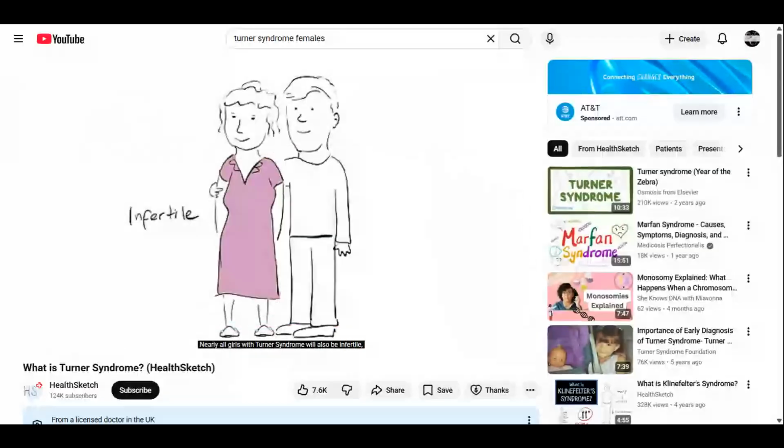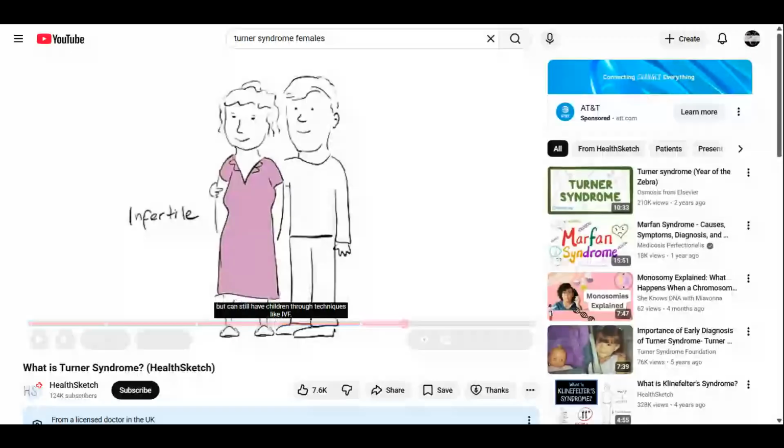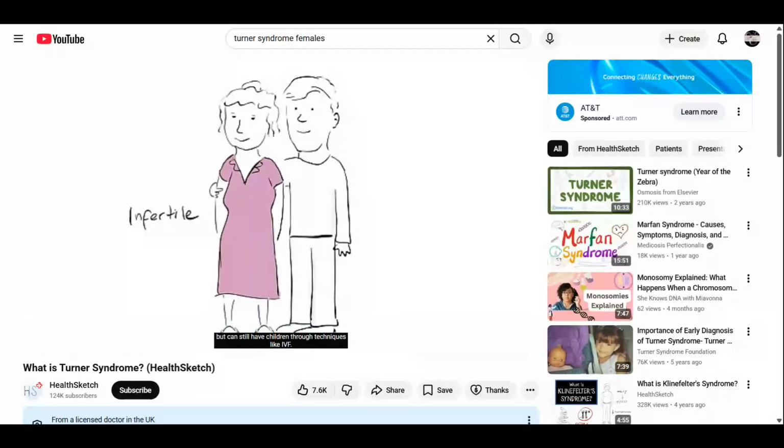Nearly all girls with Turner syndrome will also be infertile. The reason they are infertile is because you need two X's to reproduce, because that is when you are a complete human. If you remember the mule, the reason the mule is sterile and no one understands it, is because neither gene in the mule is complete. It is a mix of what?